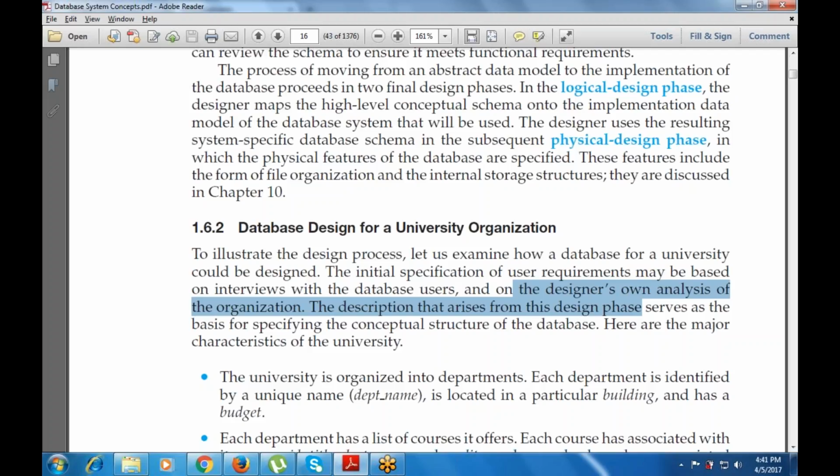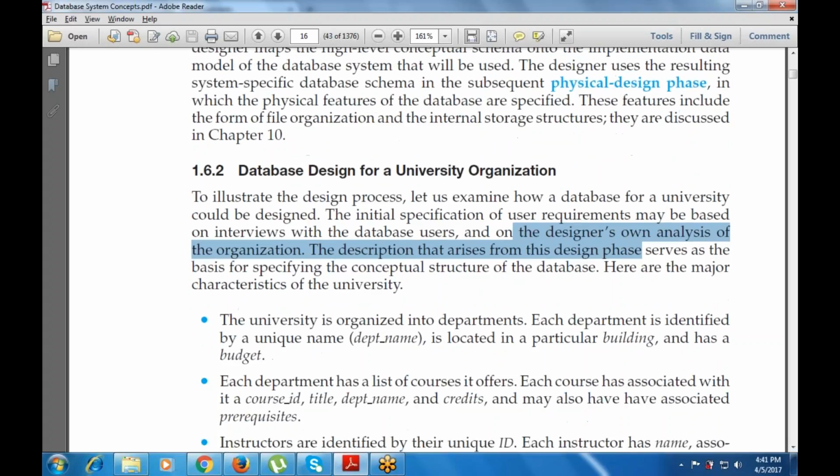These are a few characteristics of the university. It is organized into departments, and each department is identified by a unique name, the department name, is located in a particular building, and has a budget.